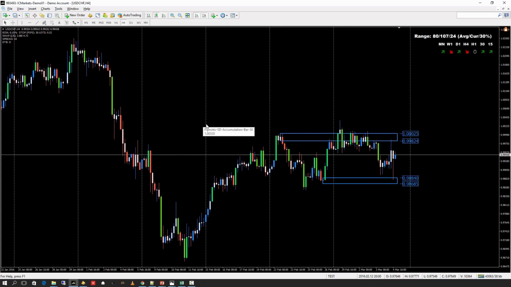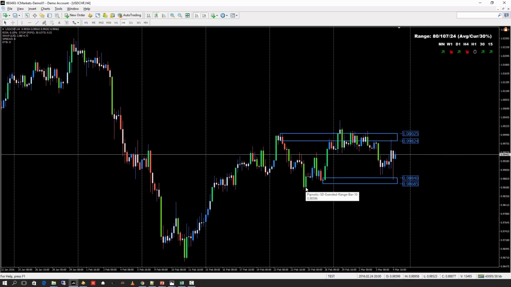We draw like that. And you can see that this area just here is a little bit higher than this one here. This move originated from here. And so this is what I refer to as a parent demand, and this is child demand. And the more powerful of the two is the parent, because this is a reaction to this, but this is the original area of demand, which I will call a parent.